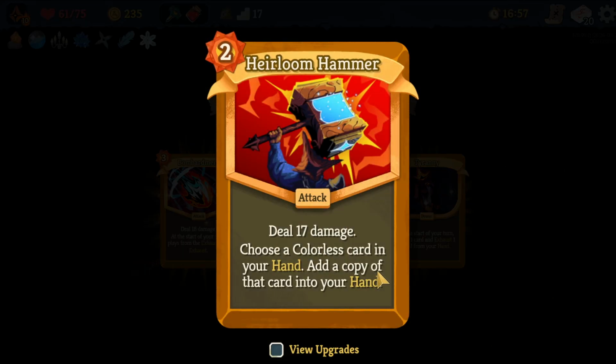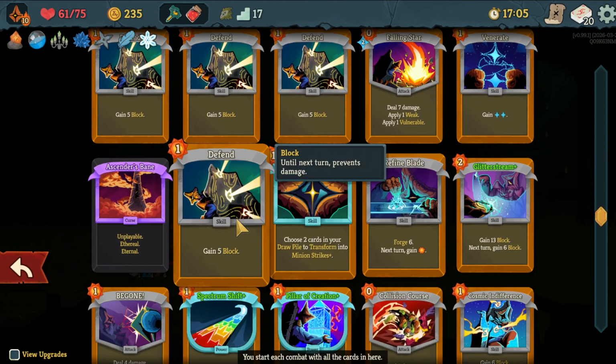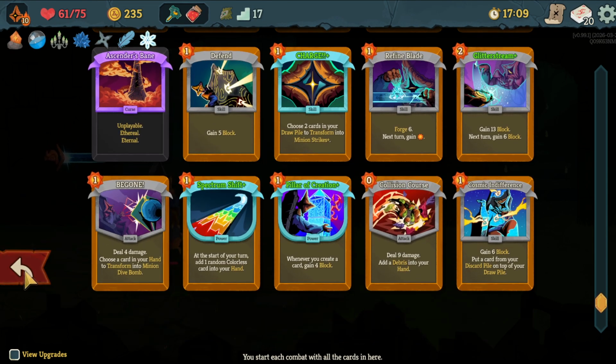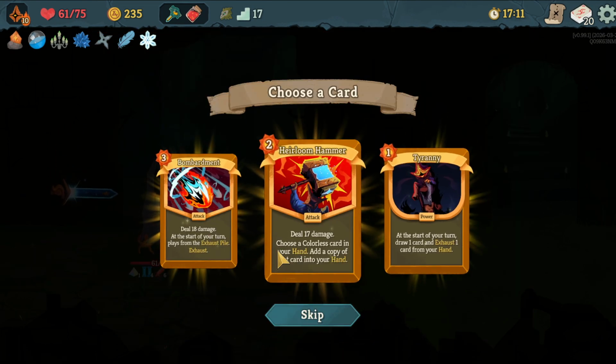Heirloom Hammer is interesting with what we're doing. I still think this card is awful. I don't think I've ever been able to make it work, just because it costs 2 mana. But if your whole deck is centered around like 0 cost strikes, I feel like there definitely is a way for that to work, right?